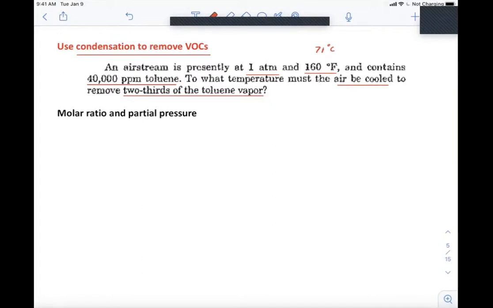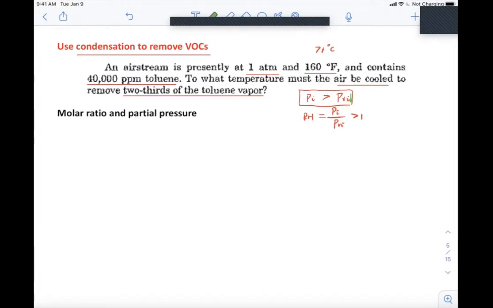So we have to reduce the temperature. The reason behind that is, in order to remove these VOCs through condensation, we have to create the scenario where the PI is larger than PVI. If you think back to the water case, PI divided by PVI, if it's larger than 1, it means that water vapor can condense. It's the same for the VOC. We have to create the condition where PI is larger than PVI. We can't do too much about the partial pressure, so that's why we have to reduce the temperature to reduce the vapor pressure in the system. So then let's see how we can work on that.